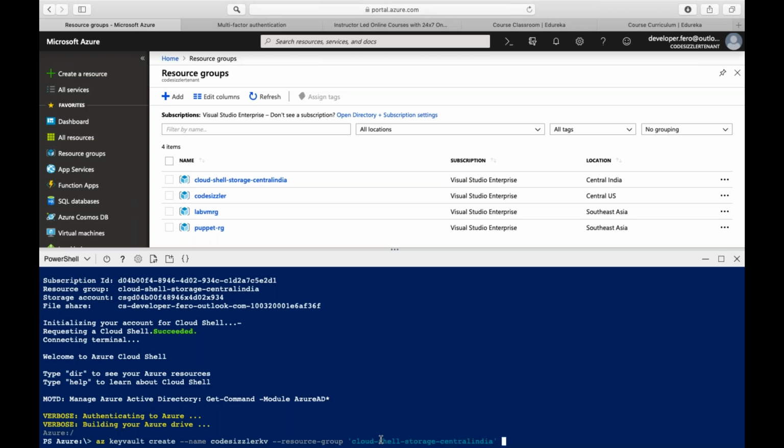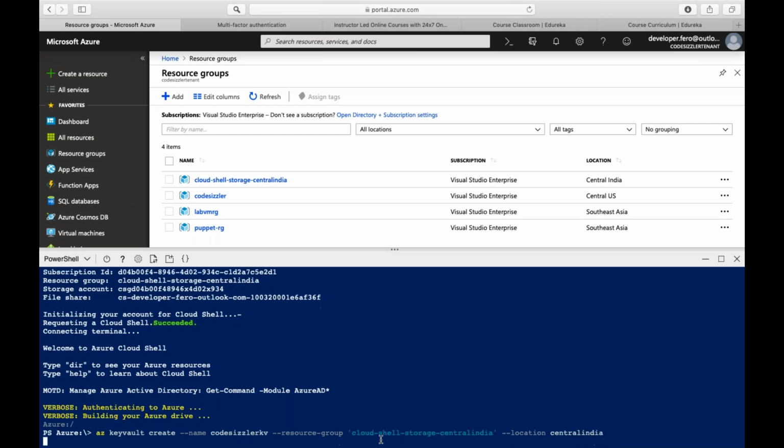So let's close this, and let's say the location where it is based out of. Okay, so the location will be Central India. So this creates the key vault for us.